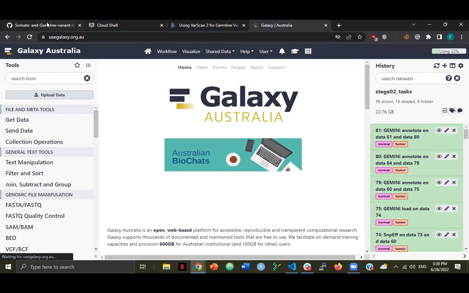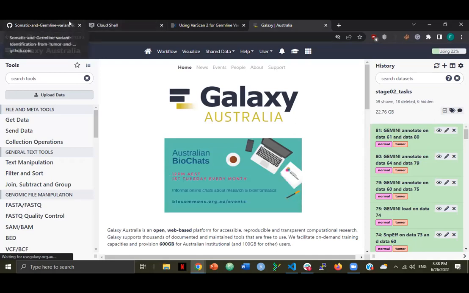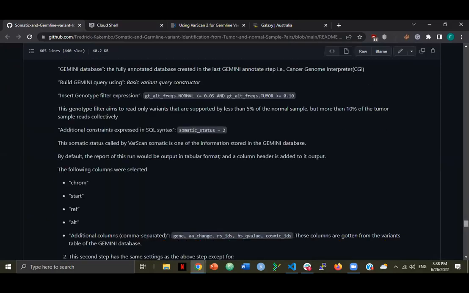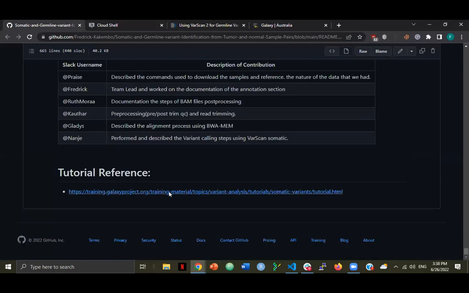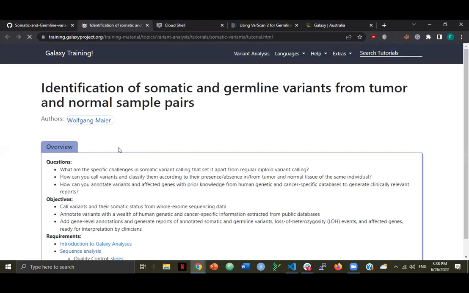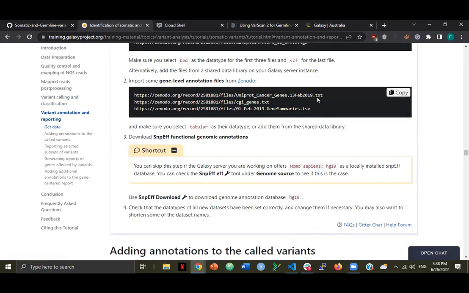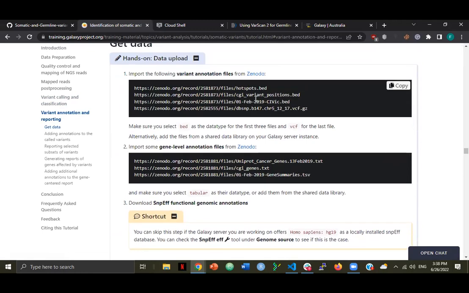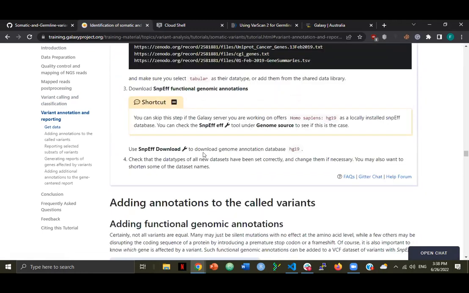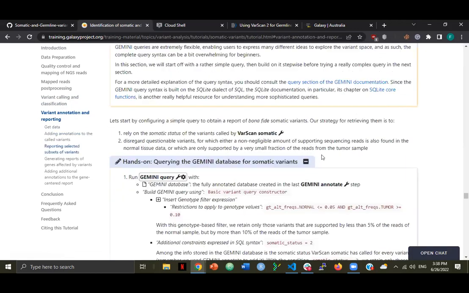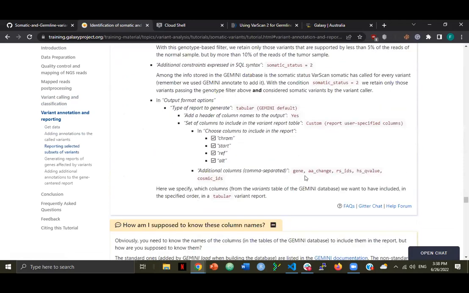Okay, so we were asked to, let me just open the link to the tutorial. Here we were asked to download these bed files. And when doing the annotation, they give us a file that does not exist in our data sets.